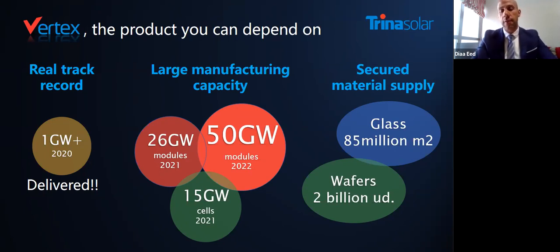It was a challenge that most of the companies existing in our industry were having a lack of supply and the demand is really high. So the prices started to increase and there is a limited capacity for them to supply. Then they were delaying supply by 3-4 months because they don't have the raw material. So I can confirm to you that Trina is having a secured material supply. We have 80 million square meters of glass, and we have 2 billion wafers. Which means that we can deliver any time of the year, even if you want the product next week.